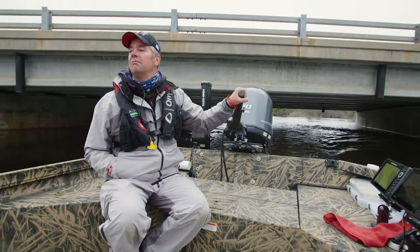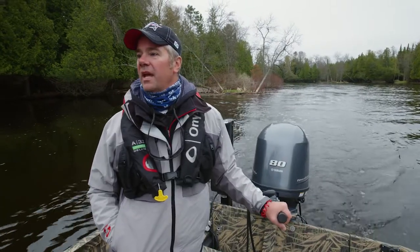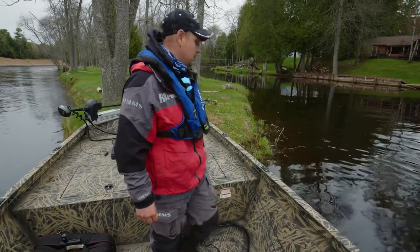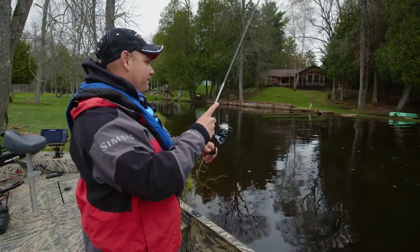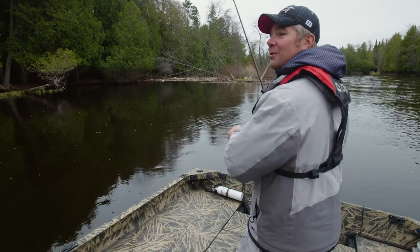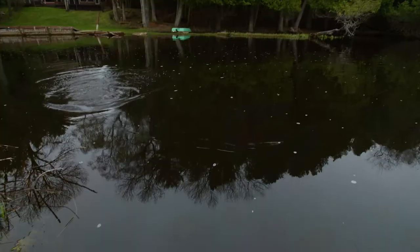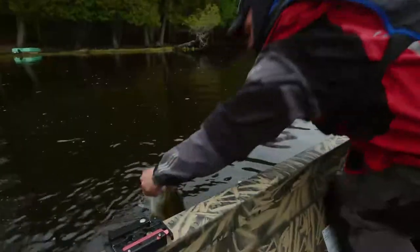A little tight getting in, but it looks beautiful though — there's going to be a lot of this. Endless good looking stuff to fish, with a nice gentle flow coming through. One angler is fishing a tube, the other a little pulsar — something that's kind of small-y walleye compatible. And right away, there he is! That's a smallmouth. That's a good way to start the day for sure.